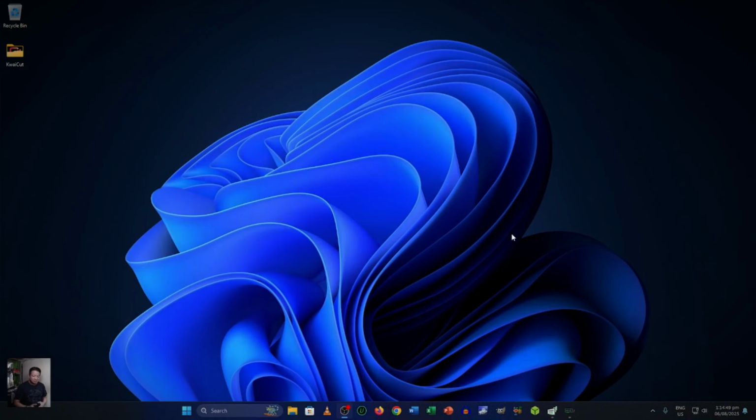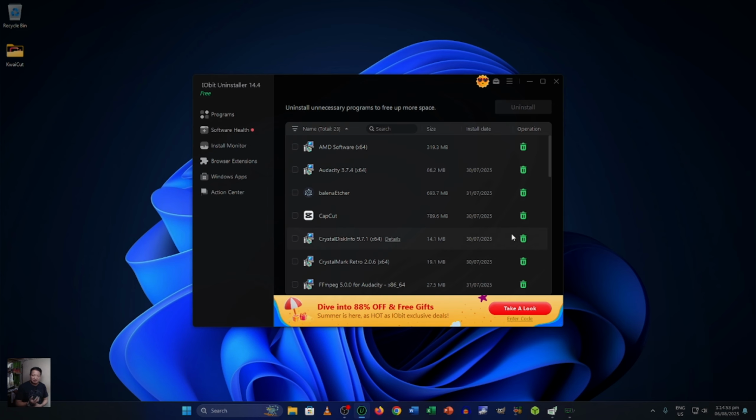In my previous video, I also showed a way to fully uninstall the newer version of CapCut, using the IObit Uninstaller. It's right here. This is not a paid video for IObit Uninstaller.